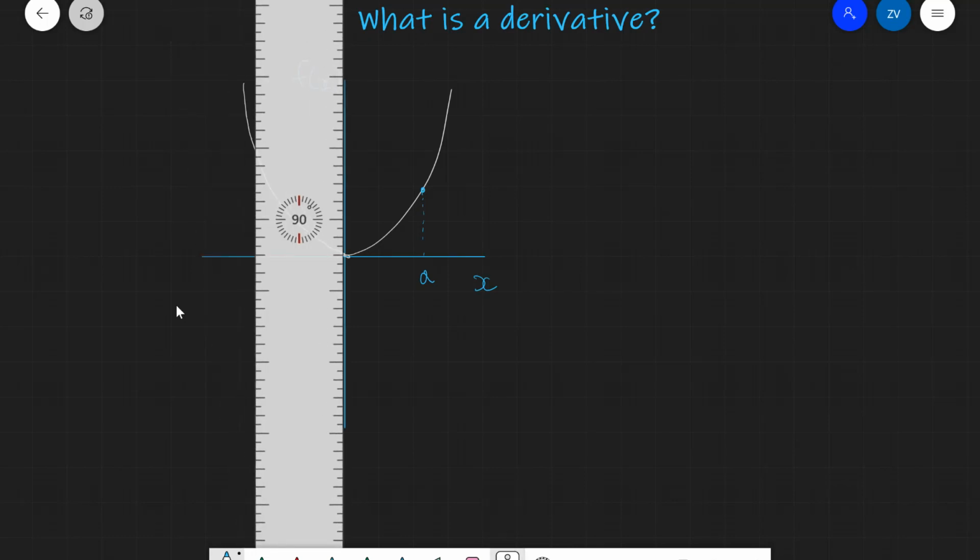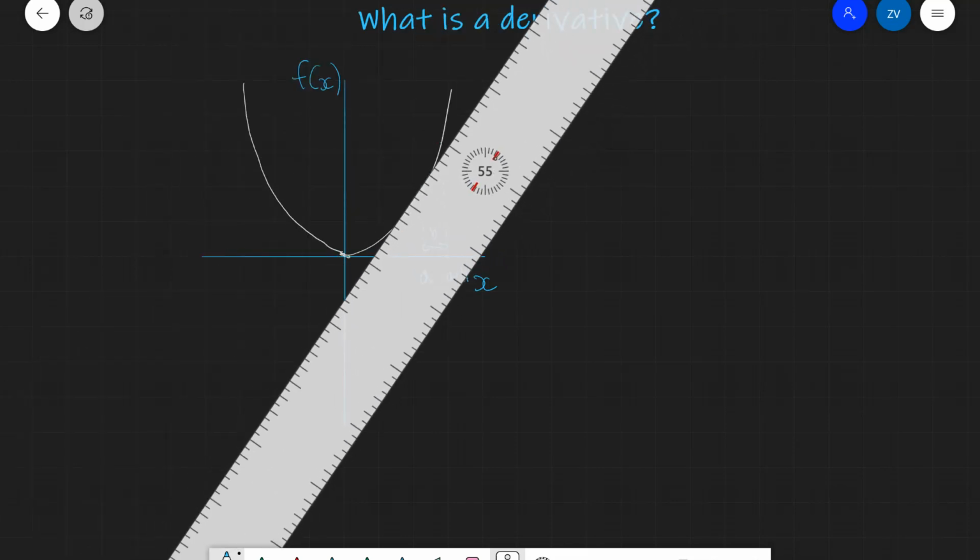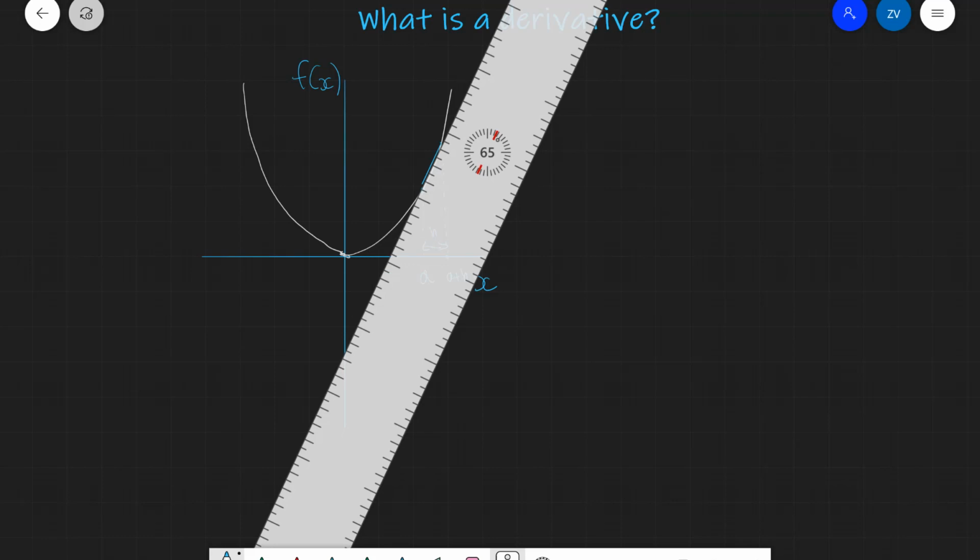In order to find the rate of change, what we'll need to do is draw the tangent line on this function at this particular point. I think technically this line is actually called the secant line, and let's just imagine that we have a tiny interval a, and then over here we have another point which is a plus h. So the distance between a and a plus h is of course just h. So we're going to have a line which essentially is connecting those two points.